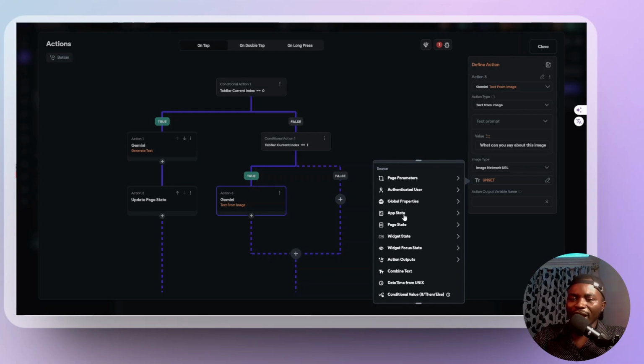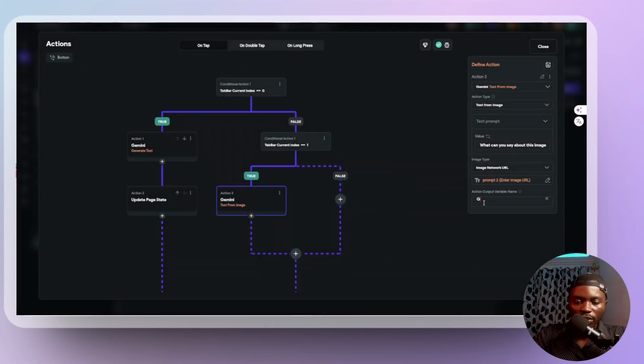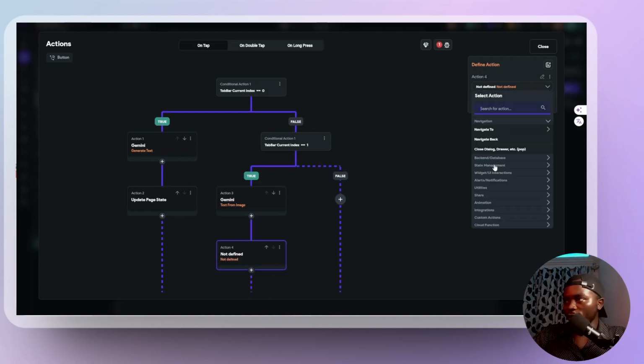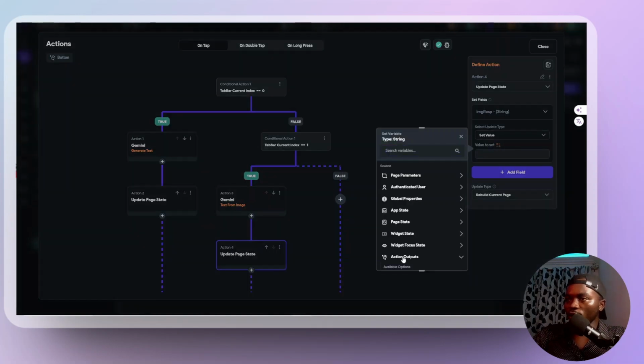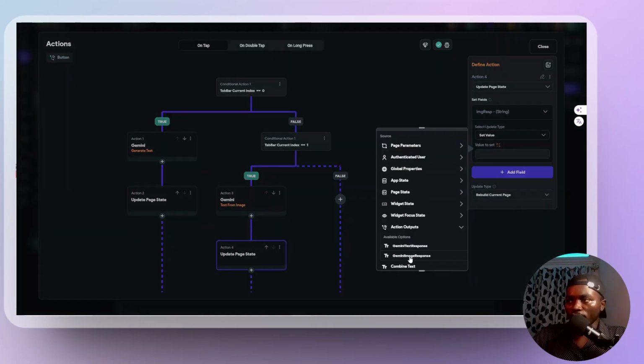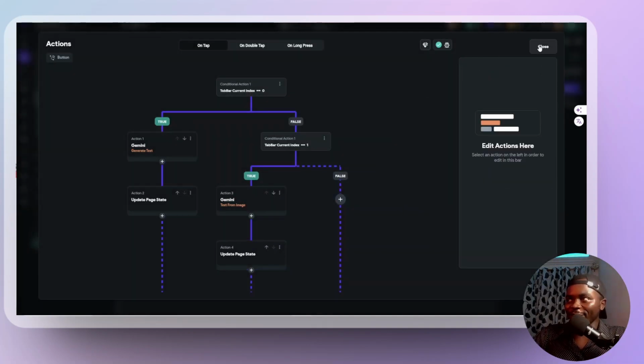You can either choose to use the app state, because if the user clicks on check, but if they do not click on check, you may want to use directly from the widget tree, from the widget state. So I'm just going to use directly from the widget state prompt 2. Call this response Gemini. The next thing we want to do is assign the response to a state. So state management, page state variable, image response, which is a string, and we want to set the value to be equal to the action output of our Gemini image prompting. Okay, I think that this is all we need for that.